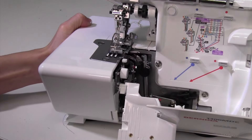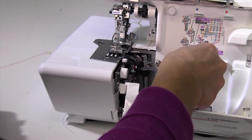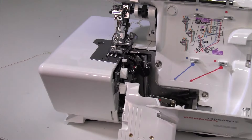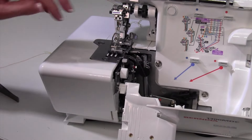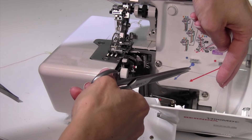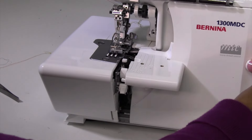Close up the side and open the front so you can see the looper better. You can see the looper right there. Pull out just a little bit of thread — you really only need to leave a tail about three or four inches long. Cut it and let it hang. Now we're ready to stitch.